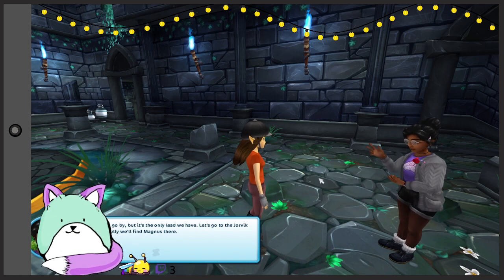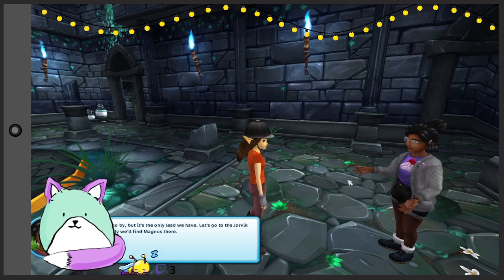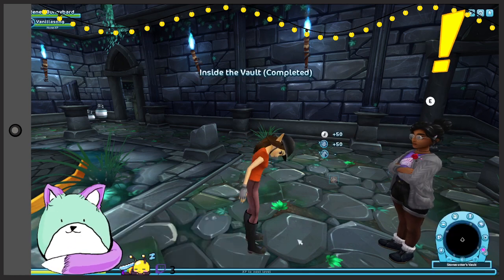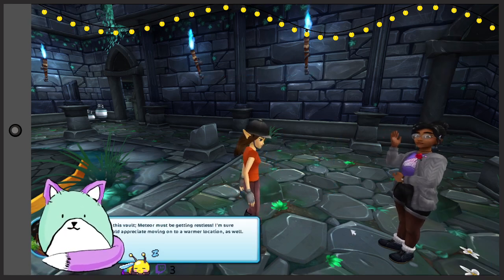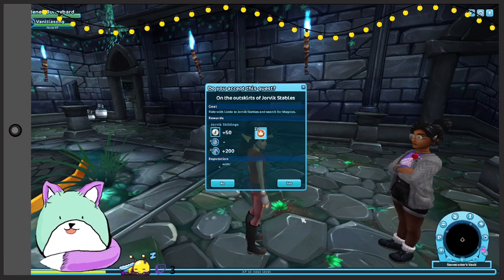Okay. I can see that working. It's not a lot to go by, but it's the only lead we have left. Let's go to Jorvik Stables. Hopefully we'll find Magnus there. Let's get out of this vault. Meteor is just getting restless. I'm sure Vanilla Song would appreciate moving on to a warmer location as well.